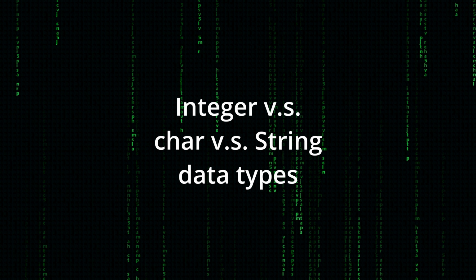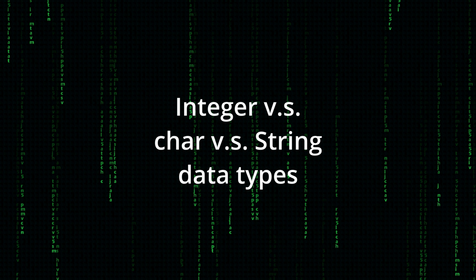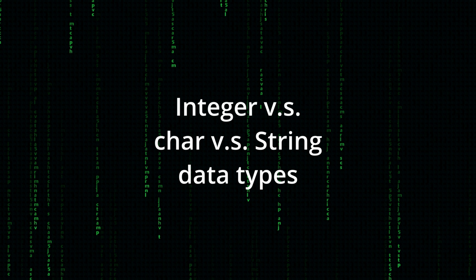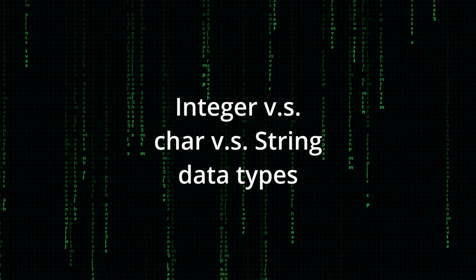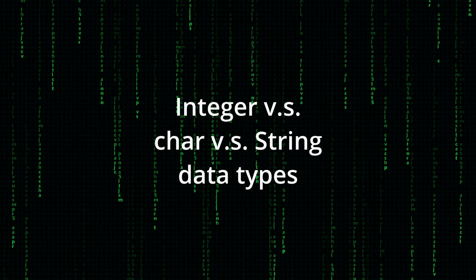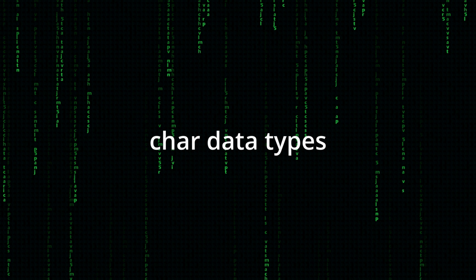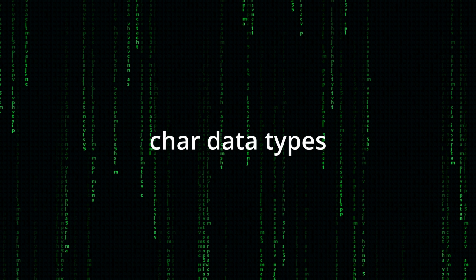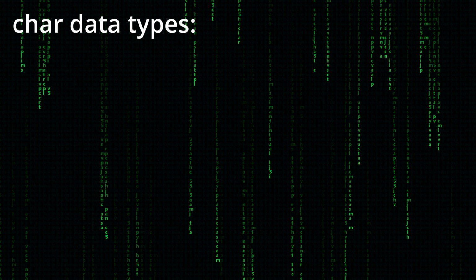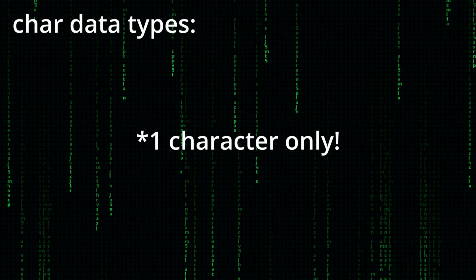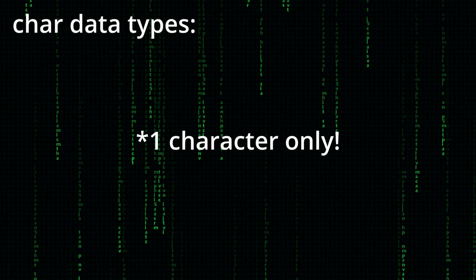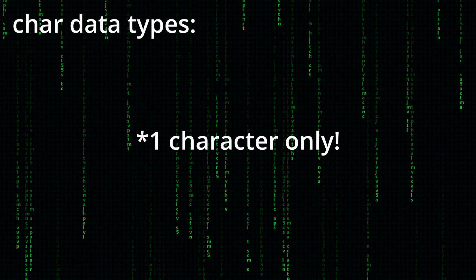Now we're going to talk about the char data types, also strings. Those are important too. And chars and strings, although different, are pretty similar to each other, at least more similar than integers to chars. So char data types are used to store individual characters. A variable of the char data type can hold one character and only one character at a time. If you need more than that, you're going to need a string.